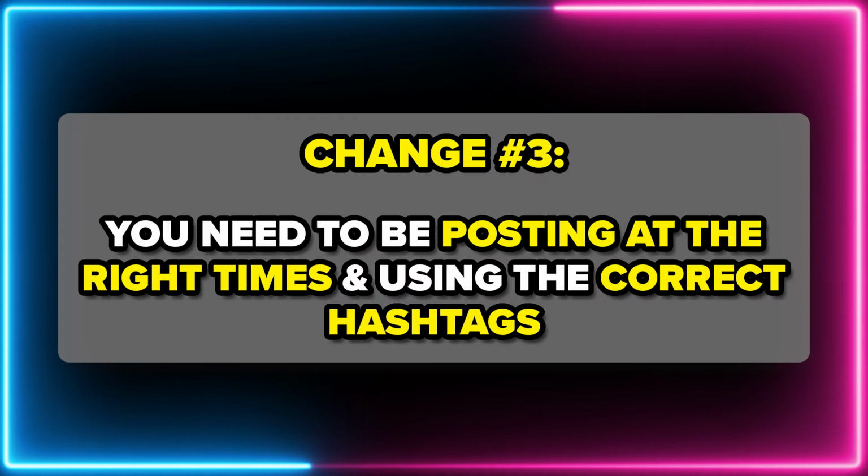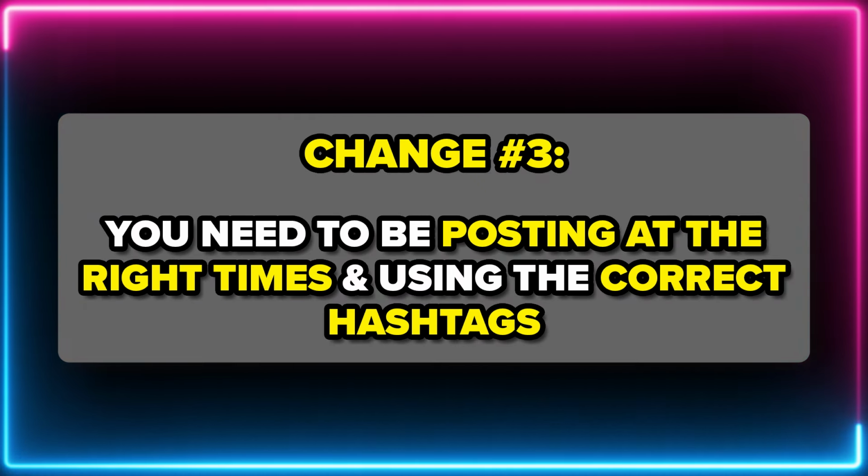Now, the next thing that you need to make sure that you're doing is posting at the right time so that the right people actually see your content and using the right hashtags. Because if you mess up the hashtags you're using right now, it could be the reason you're not getting the reach that you want. And there's actually a website that's going to allow you to figure out exactly what hashtags you should use and what time you should be posting so you could spy on your competitors and actually see.